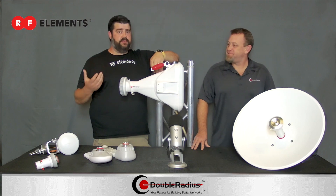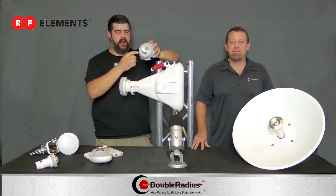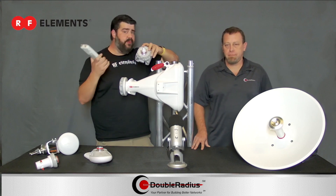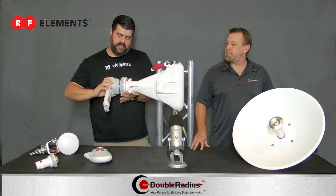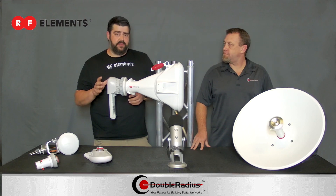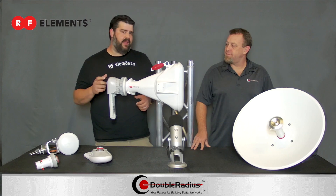There are other things we do as well to improve RF performance that also play into scalability. The biggest part of that is using our Twist Port and Twist Port adapter ecosystem. This Twist Port adapter uses our Twist Port — which is how it locks into the antenna — to convert an RF connector on a radio to waveguide. Really easy to use too. All you do is put it together, it clicks in, rotate, lock in, and now you're done. You've attached your radio to your antenna with virtually zero RF loss, no pigtails to worry about, no weatherproofing, and you don't have to worry about birds sitting on them or eating them. That really improves RF performance, makes for a quick and easy install, and gives you a lot of flexibility.